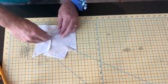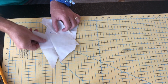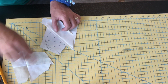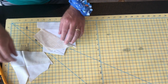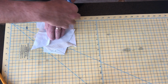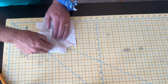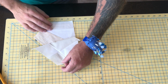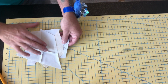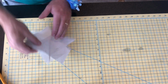All right, so again, I've kind of taken care of this first section, because I know it's going to look like this, so I want it to be easy to piece in. So I deal with this section first, which is these 4, and then I'll take a look at this and identify where the line is again, and then I'll take a little test. Put my pin in here where the seam is actually going to be and see if everything is lining up. Oh, look at that. Not bad. I'm pleased with that, so I'm going to take it to the sewing machine and again, turn the paper on the back, sew along the black line, and then iron it open.